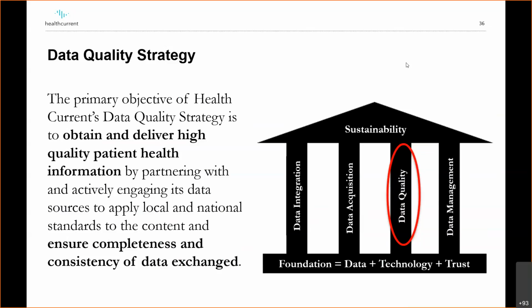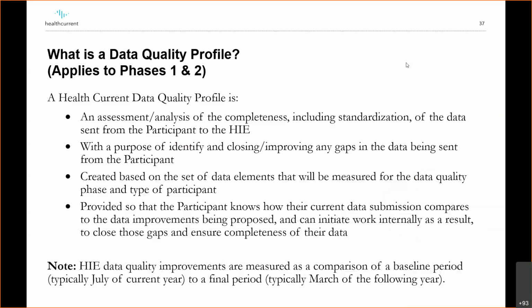I can tell you, and you can go ahead and flip to the next slide, Christine, that this has paid off dividends. And I'll tell you a little more about what we've done with the hospitals and how it really has improved the data that's flowing through to the entire community.